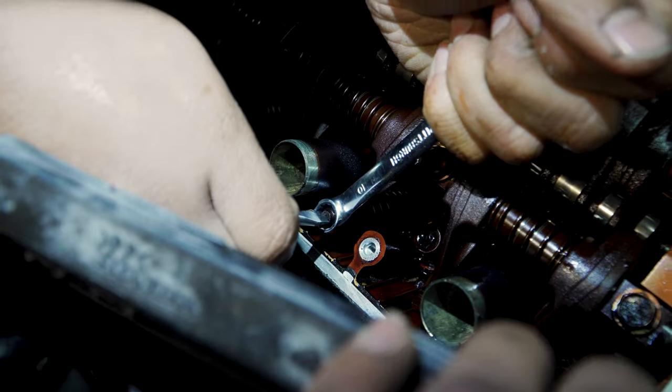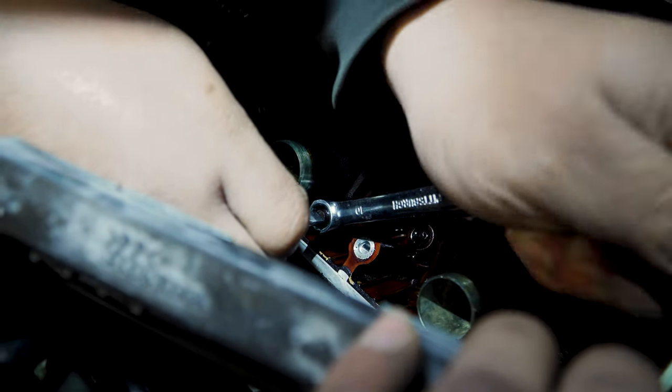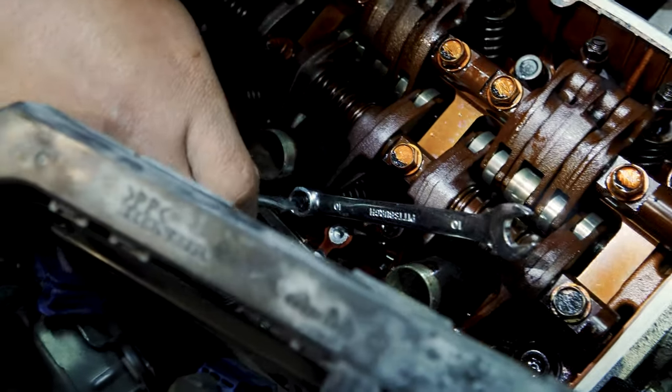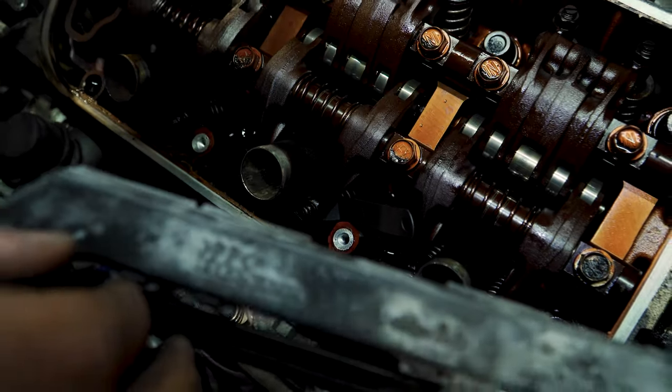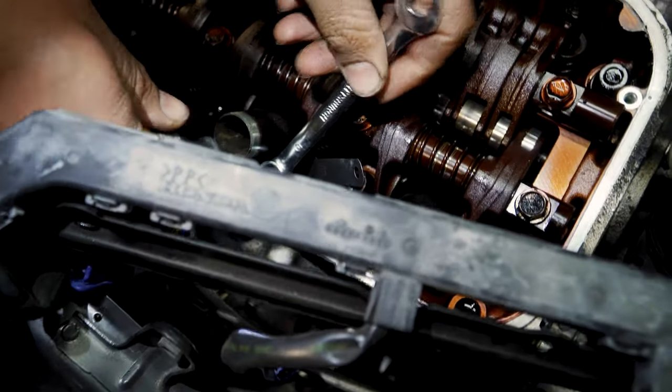Did you see it move? Mm-hmm. Then we'll just move that a little bit. Retighten it. Take our gauge. No, see how that's loose? Yeah. So I think I just tightened it a little too much. Honestly, we probably couldn't have. It's a very slight adjustment.